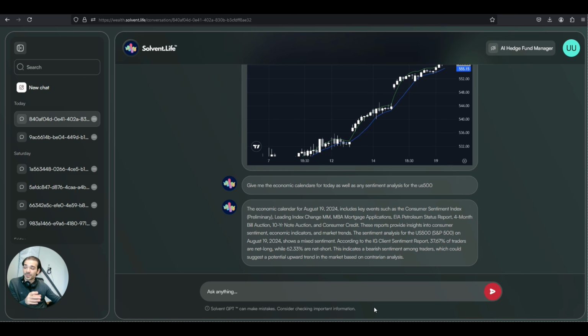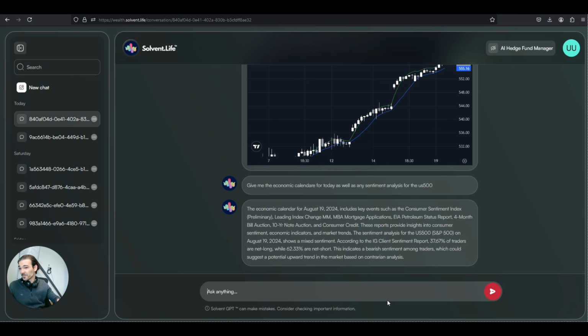But the power in what Solvent GPT can do is its follow-up. When you're asking a specific question, you need to follow up on what you're doing so it actually knows what you're talking about. Because this application at the moment has 500 billion parameters, it takes an insane amount of data in. It conglomerates it in such a small thing. So your answers are going to be specific if your questions are specific. If your questions are broad, then it's going to give you broad answers. So you need to know how to ask the correct questions, so to speak.